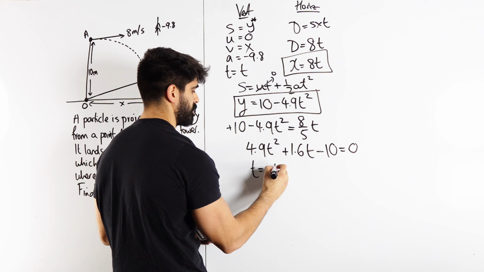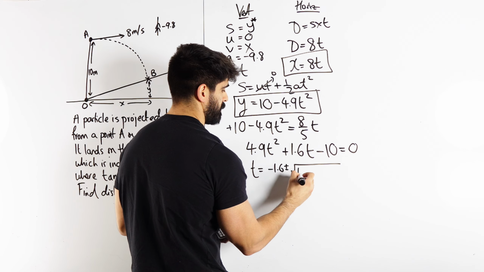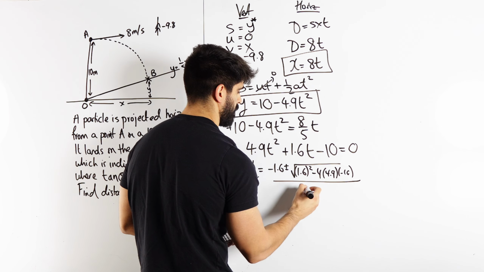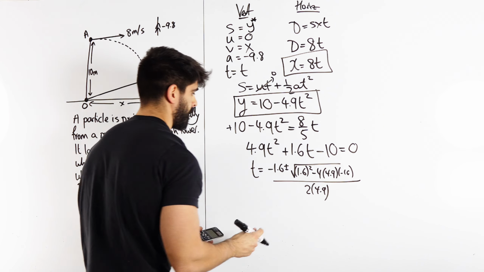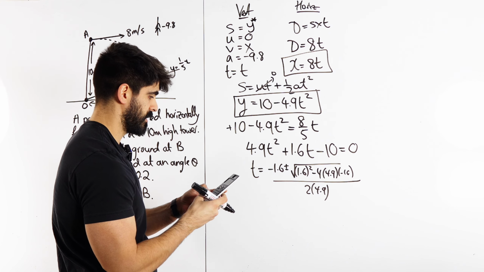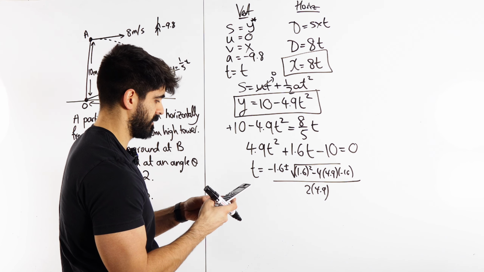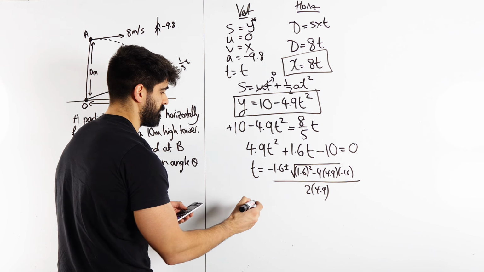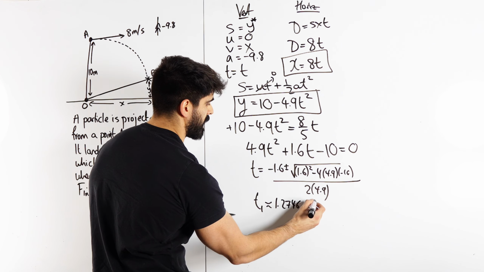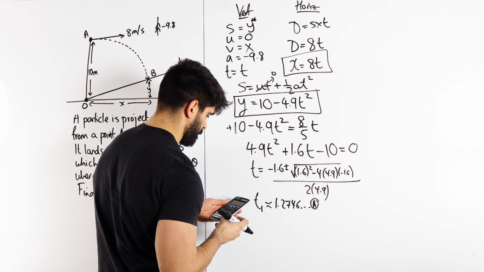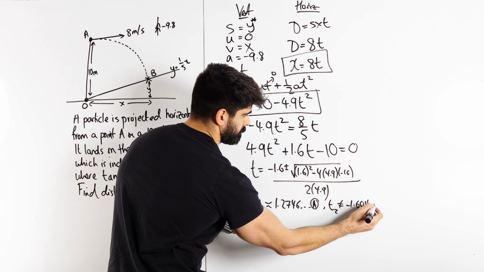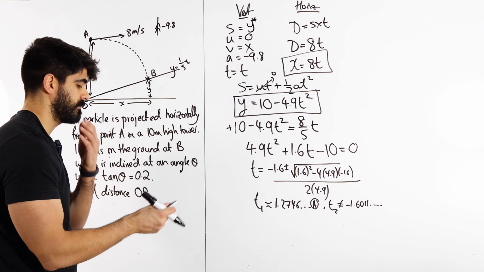You must do this in the exam. So minus b plus or minus root b squared minus 4ac all over 2a. Once you've written that down, you can just go straight into your polynomial solver: 4.9, 1.6, minus 10. So my first t1 is about 1.2746. Now I'm going to store that as a. The other one is a negative value, which we know it can't be. We're interested in the positive one.